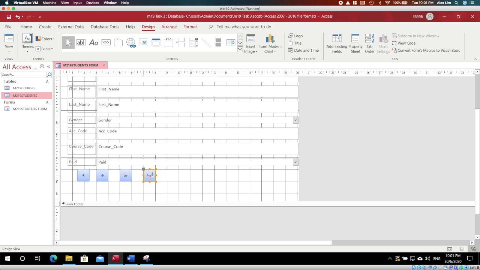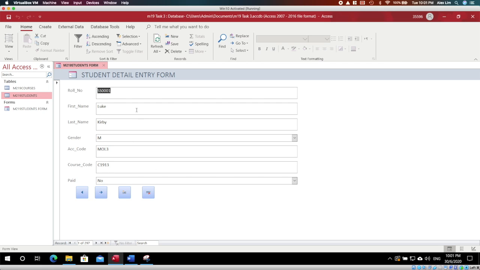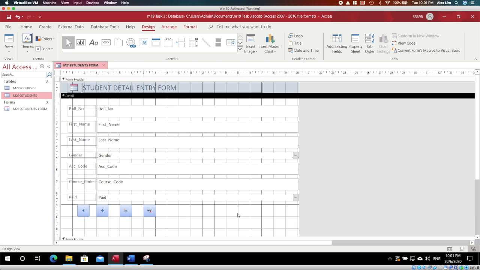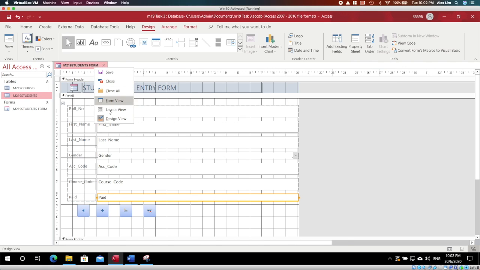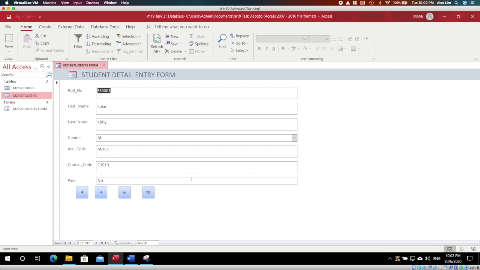Okay, now we have created a form that has 4 features: title, drop down boxes, okay, yes, no. Oh goodness, I did not do the correct thing. Let's change it back to text box, right? Save. Form view, let's have a look again, and yes, we have a functional form that has navigational buttons. You see that it goes to the next value, next field, and so forth. Okay, so I'm happy with this.